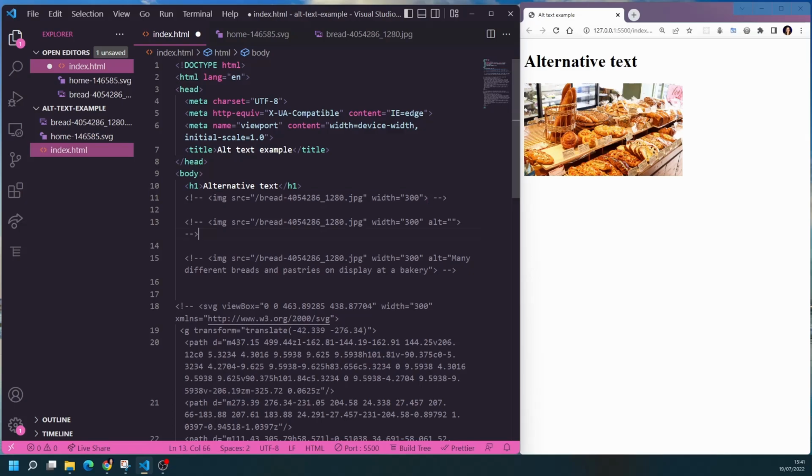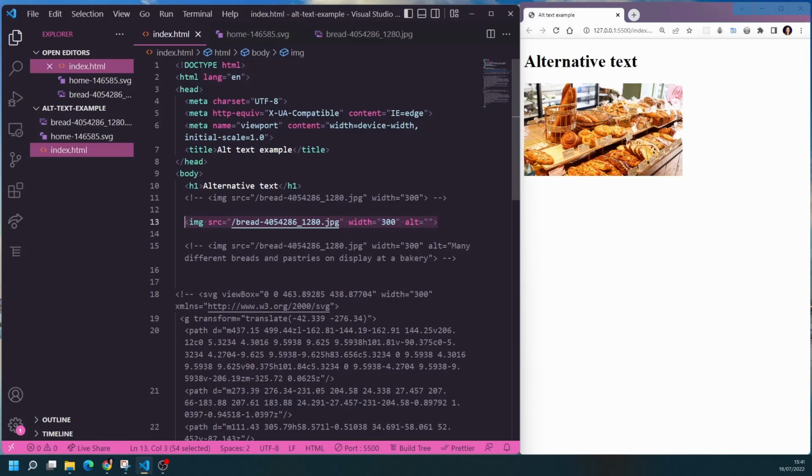So let's comment that one in, the next one, and save it. Okay, so now I have commented in my example number 2, and this has an empty alt text attribute, also known as a null alt text, and this is what would be used for decorative images. If you don't want your image to be read out at all, if it serves no purpose, like giving extra information on your page, then you leave the alt text blank, and it sounds like this.